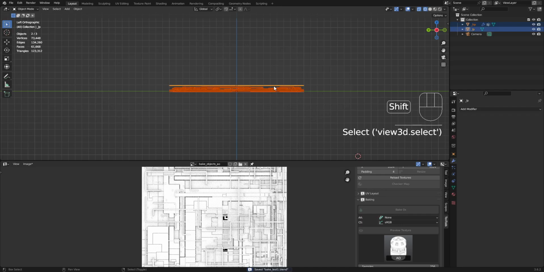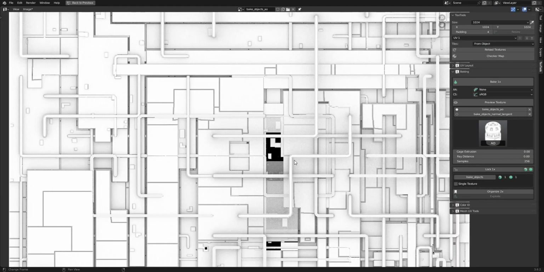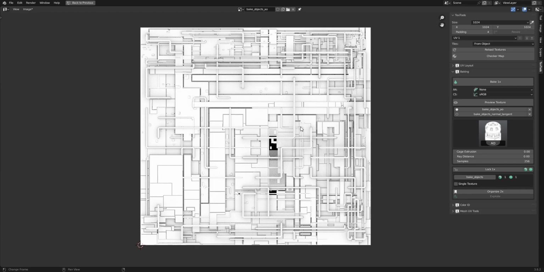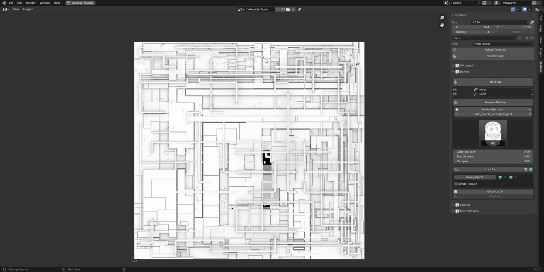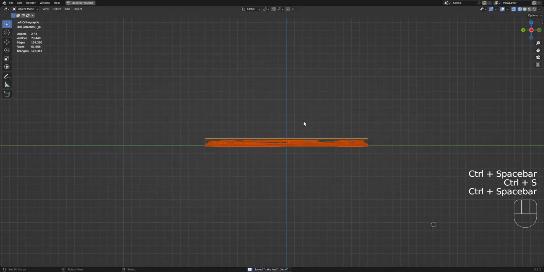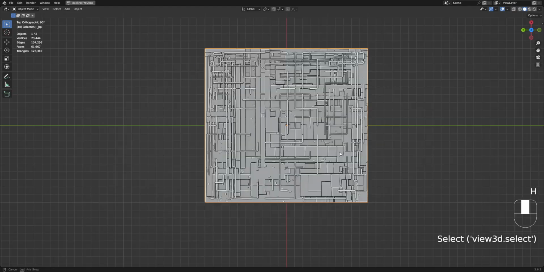Selecting these two, then bake objects AO. Bake objects refers to the name of our group that we created earlier. Bake. TexTools is capable of, of course, more advanced baking processes than this one, but I leave it to you to study that. So I think we can use this. Okay, bake objects AO, save.